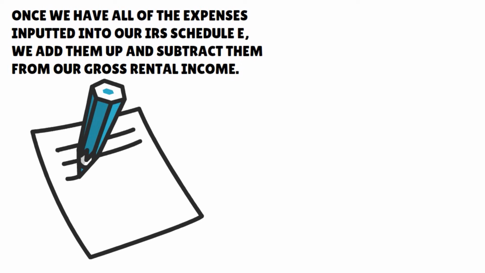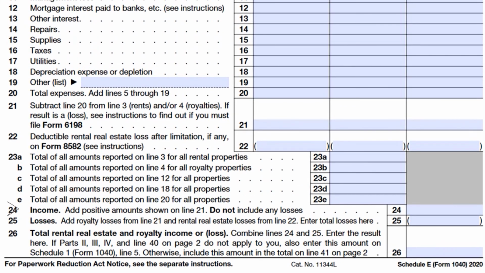The thing here is that, as you can see on the screen right now, line 24, this is where you show the total net income each property has produced, if each property showed net income. Remember that your losses may be limited due to the passive activity loss rules, right? All of that information will be reported on Form 8582. So you want to definitely review that form if you're showing rental losses.